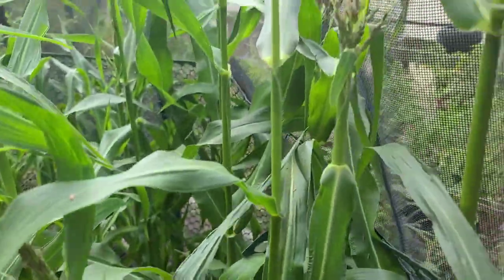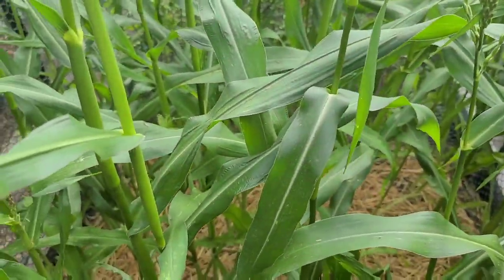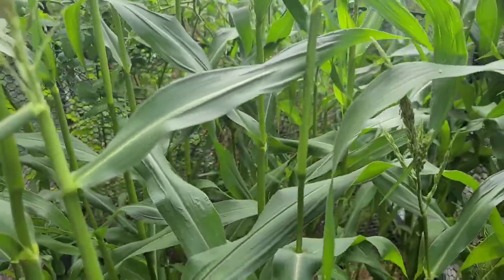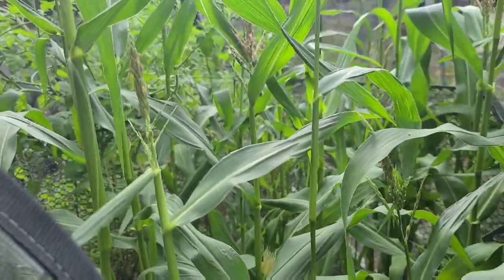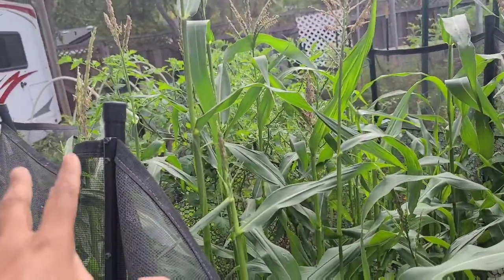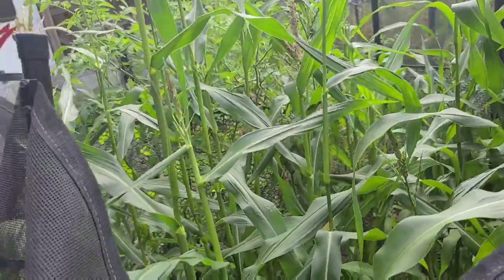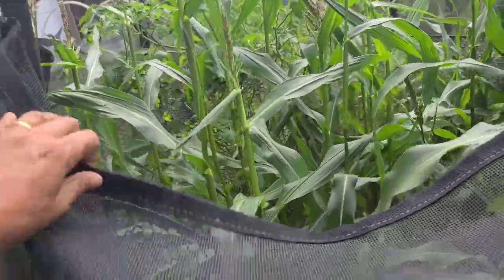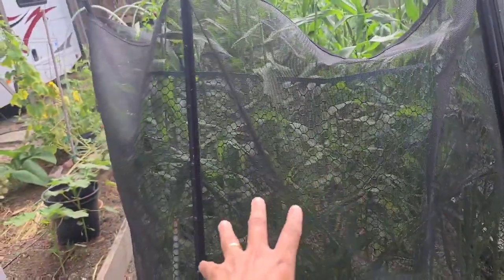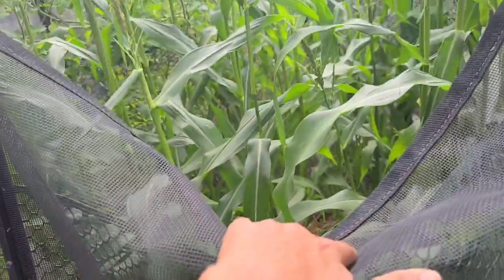So I'm gonna do some manual pollination because I can and because I don't have very many corn plants — I've only grown a few. Obviously when you do this in a larger field the wind blows and pollinates and everything is good. But when you've got a small patch like this and not very much wind, you've got to give nature a little bit of help. You can see that I've put all this mesh around it — these are all my feeble attempts to keep the squirrels and the rodents out. Let's see whether I succeed.